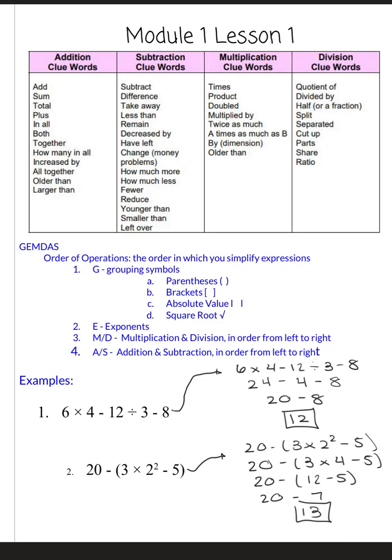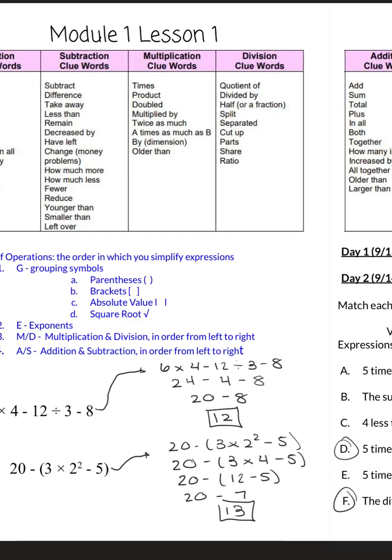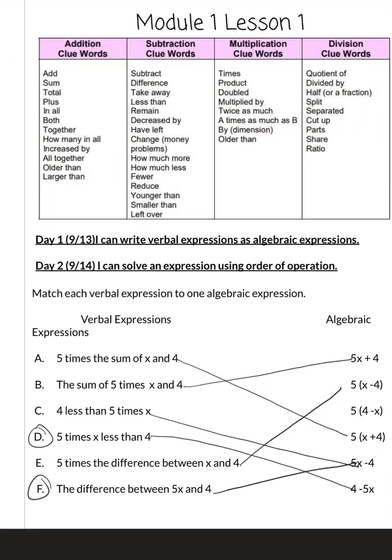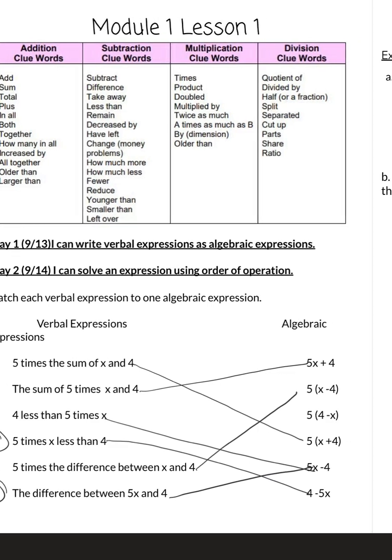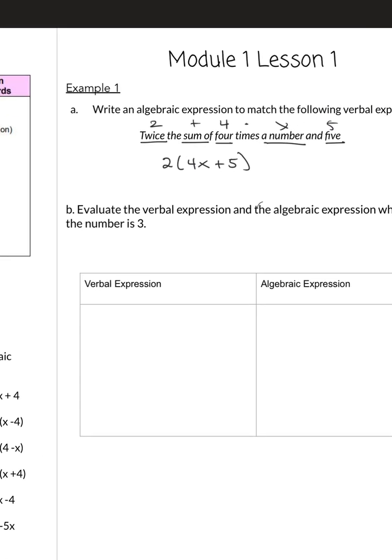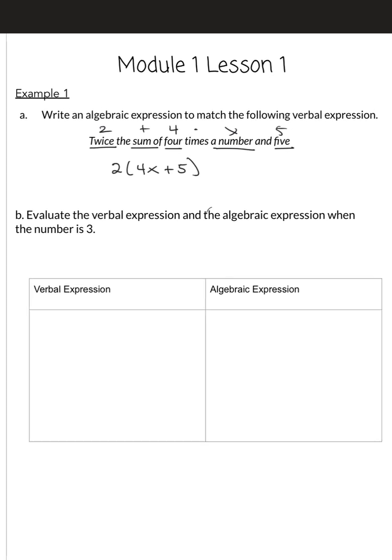All right, so there's a brief little bit of a review. Again, we're going to be using this throughout this lesson. Again, just put in some answers from yesterday's activity. So this was our opening activity from yesterday, matching the verbal and the algebraic expression. And we are going to start with example 1.